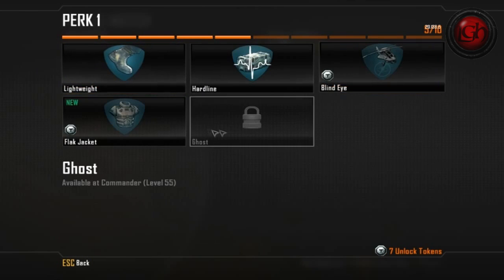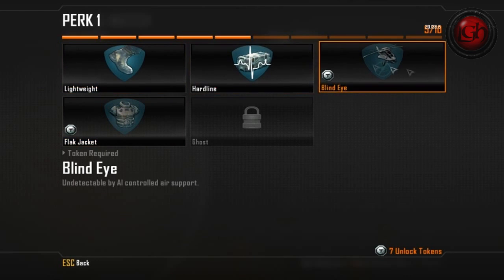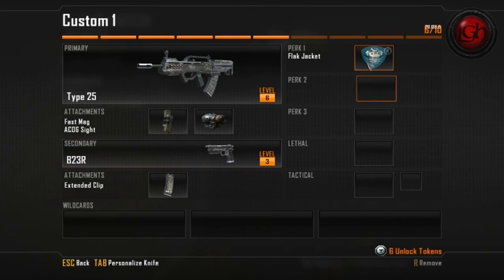These are the perk slots, so let's click up the perks. Oh look, there you go, I've just unlocked Flak Jacket. So I'll show you how the unlock system works. Say I just unlocked Flak Jacket, I can click on it, it comes up here. It asks if you wish to unlock it, you have 7 unlock tokens, unlock and equip. So there you go, that's how the unlock tokens work. You can unlock perks, you can unlock wildcards.